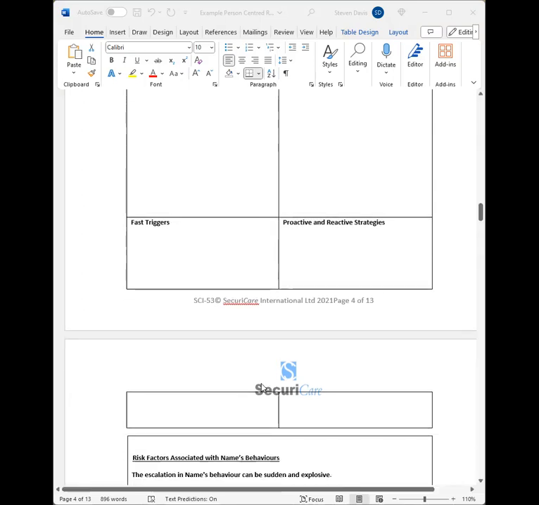But equally, we may have fast triggers, and fast triggers are those 0 to 100s. So things that happen really quickly, and then all of a sudden you are in a situation where you need to be proactive and use reactive strategies. So for this, you need to identify fast triggers that could provoke somebody. And again, if we think about mental health or illness, we may have something, say, for example, if you touch me on the shoulder and I've been abused, that touch may trigger a post traumatic stress response, which puts me into a flashback, which would make me scream and escalate. So I've gone from 0 to 100.